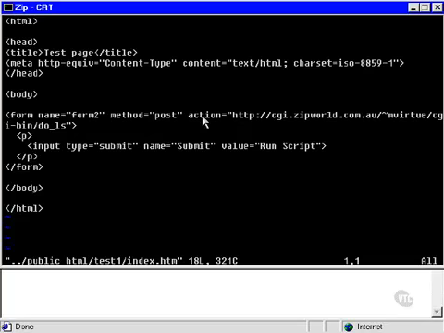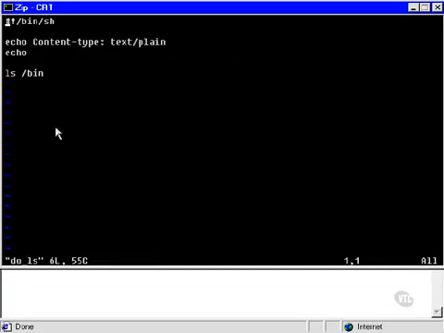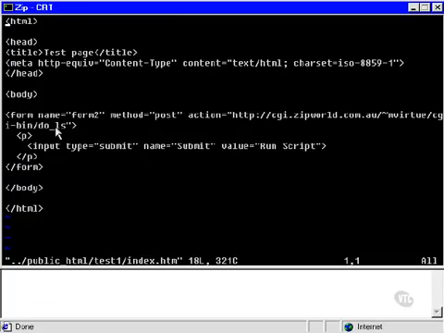The action for the form is to run the mvirtue CGI bin do_ls script. Now, that's the script we just looked at just a moment ago, which is here. There's the do_ls script. And this form, when I click on the submit button down here to run the script, it will post to the HTTP CGI bin do_ls script. So that's all that's going to happen. It's very, very simple. Simple, I guess, if you know HTML and know what a form is.